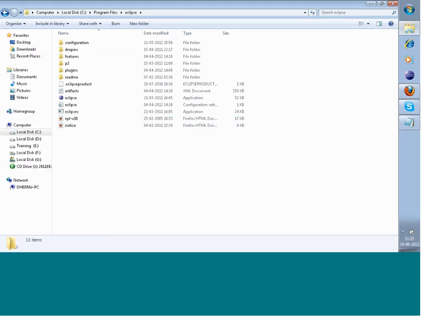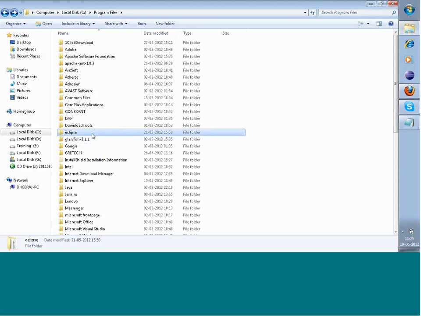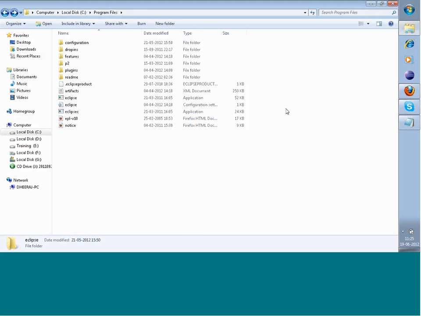If you explore this folder, you will get an icon like this, Eclipse. You can create a shortcut of this icon. I have put it here in the quick launch, so when I click on it, it launches my Eclipse.